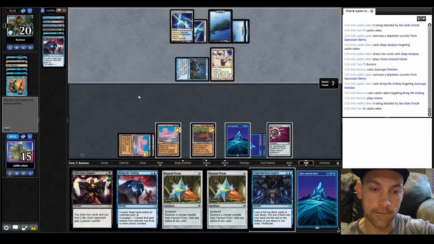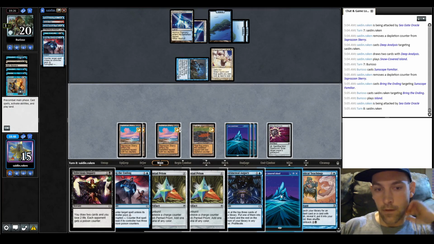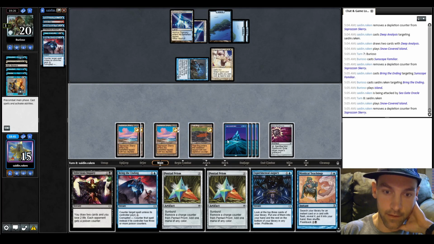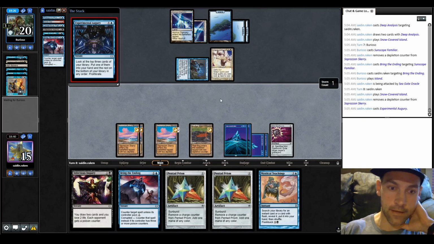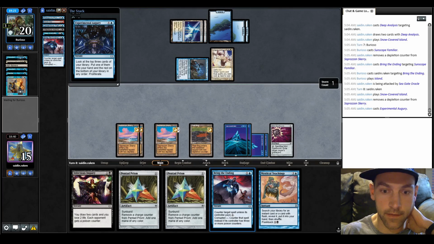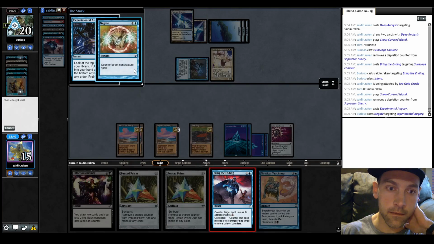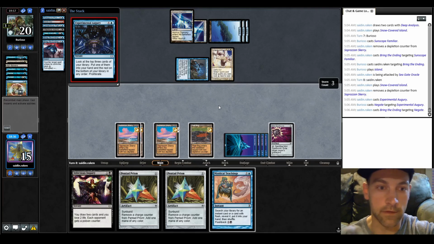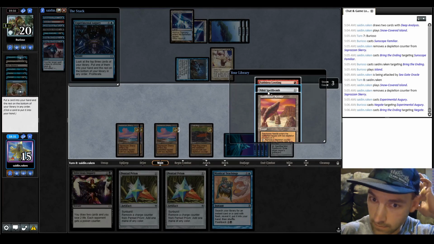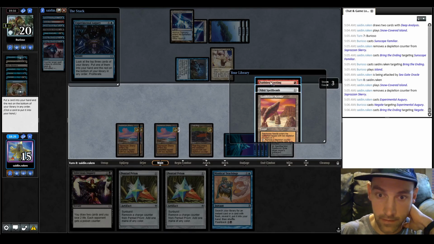Okay, my turn. Teachings. First thing I'm going to do, I think, is cast this Augury. Try to get my mana back on my lands. Expecting them to have the counter, so we have a counter back. Counter. This is going to resolve. Sweet. Do I want to take the looting or the Spellbomb? I need the looting now.